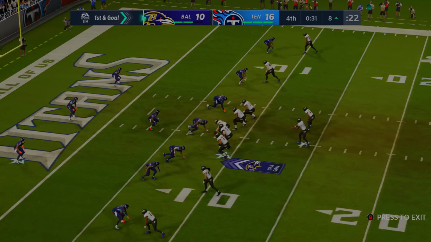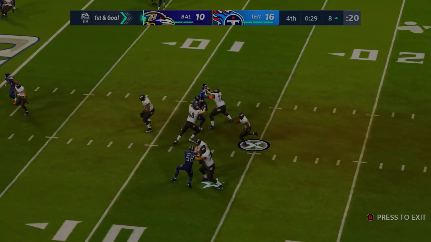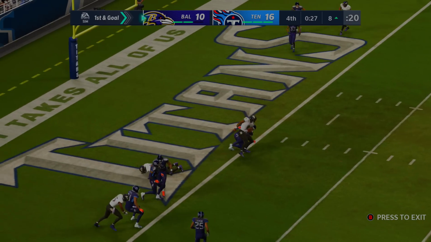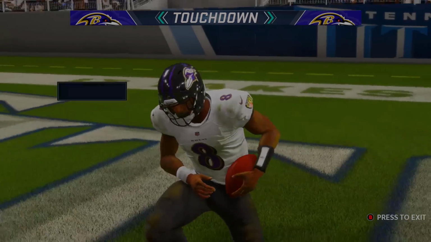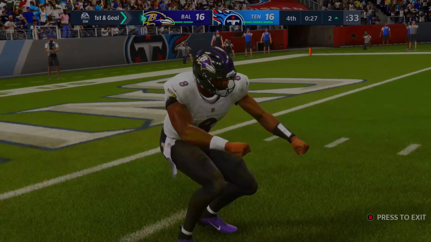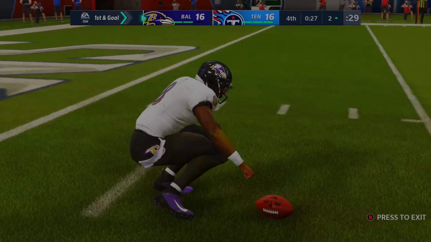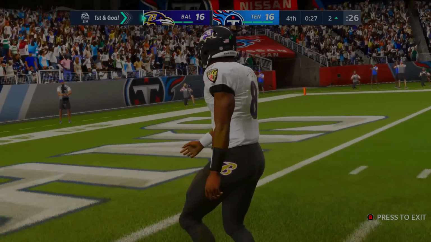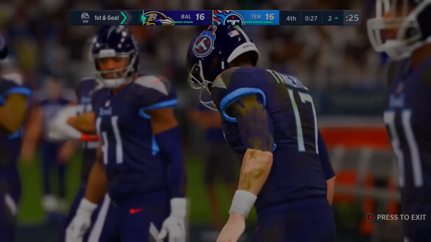Back on its feet, Lamar Jackson. 8 yards to go to tie this game up at 6. He's going to take off again. 3 runs in a row for Lamar Jackson. He spins his way into the end zone. Touchdown, the Ravens. 1 point away from taking the lead with only 27 seconds left on the clock. So you get this extra point up. And the Ravens, going on a 50-yard plus drive, steal this one from the Titans here in Tennessee. Extra point good. And now Ryan Tannehill on the Titans needing to work something to get it back.